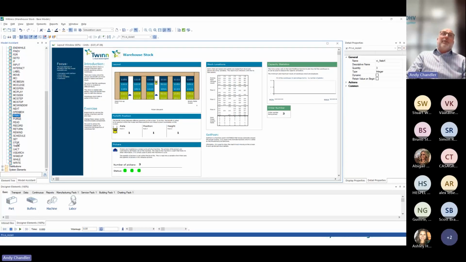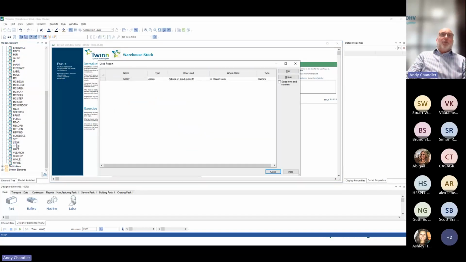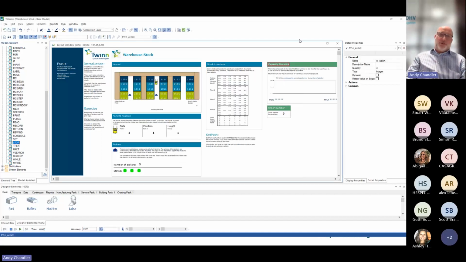And particularly if you are in testing mode, debugging mode, and you've put a stop in somewhere and can't remember where you've added it, then you can search for the use of any of these actions on that use report. So there's a lot more flexibility there for some of these things that can take time to try and find out where they're being used, particularly if it was a while ago that you added them and now you start to see them in use.